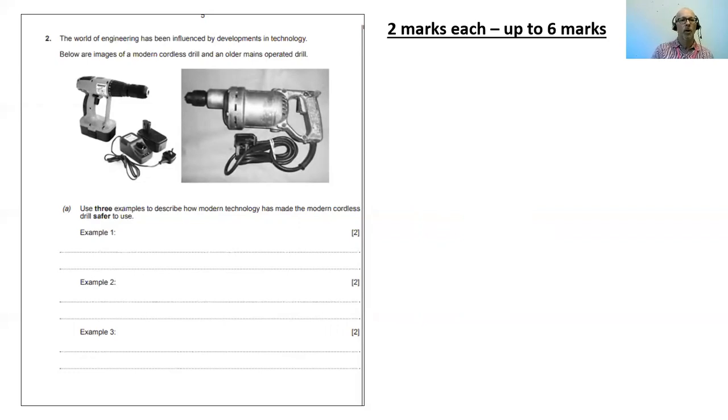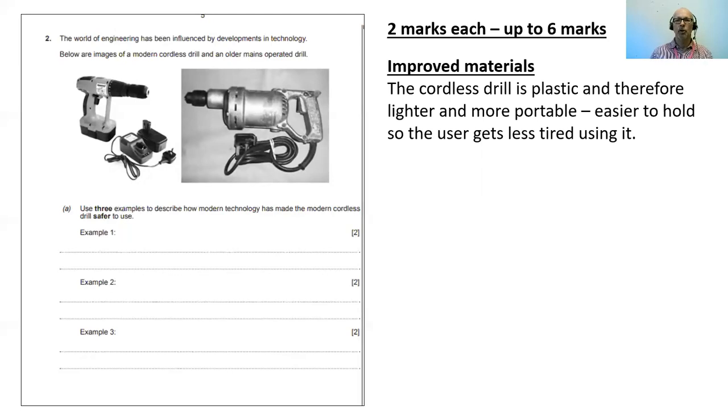So what are we saying? So, we've got 2 images. And it's quite often 2 images. You've seen a similar question in another exam about a modern tablet and an older version of a computer, and you're saying, how has modern technology improved it? So what you could mention is improved materials as well. So the cordless drill is plastic. It's lighter. It's more portable. It's easier to use. So the user gets less tired using it.